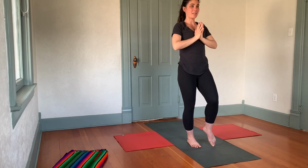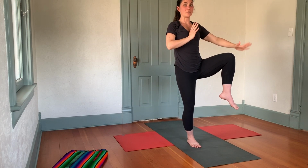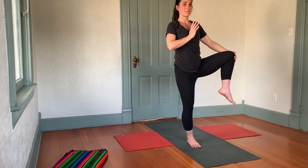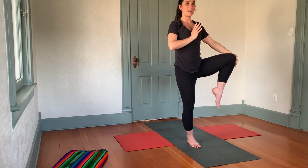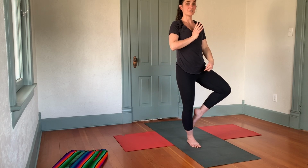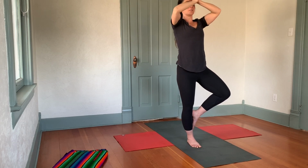Once again, shift the weight onto your right foot. Lift your left knee up. When you're ready, open the left knee to the left. You can always use your left hand to help support, hand into knee, knee into hand. Or take tree pose with the left foot to the inside of the right leg, the right arm up, the left arm up. Or as always, center your hands right at your chest for extra balance and steadiness. 2 more breaths.